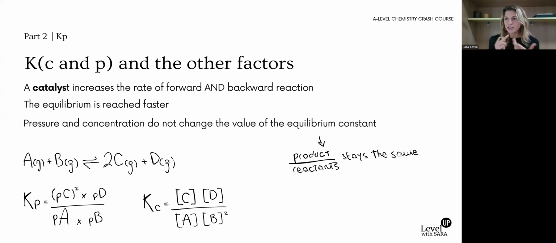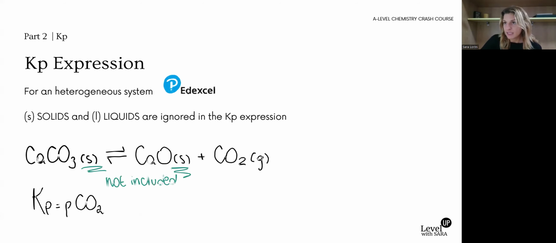So catalyst, pressure, concentration doesn't affect the values of Kp and Kc. Okay, for Excel students, if we have any here, you're the only ones that need to know the heterogeneous system. It's very, very simple though, because we're looking at Kc, its concentration, and we have systems in normally gases, actually, we can calculate the concentration if we have the right values.